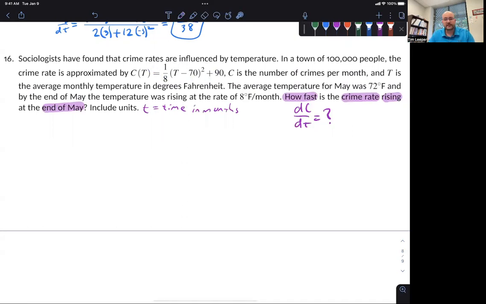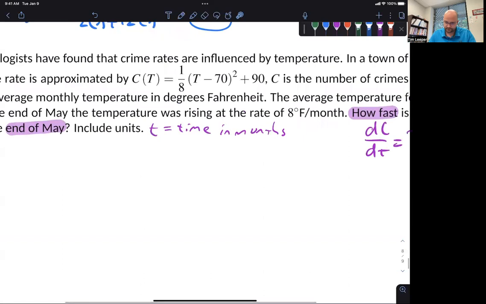Okay, so to do this, we need to go ahead and look at our function. Now, our function has an understood. Actually, is there anything understood there? No, there's not. So the domain is just all real numbers. So if we want to find dC/dt, notice that C is a function of capital T, not little t. So I'm going to have to use implicit differentiation here.